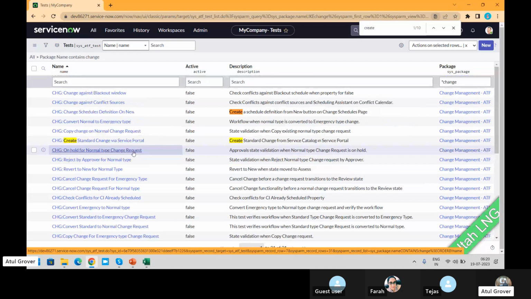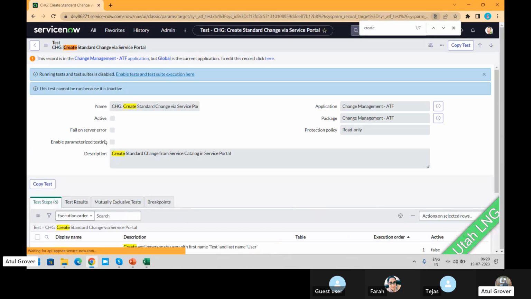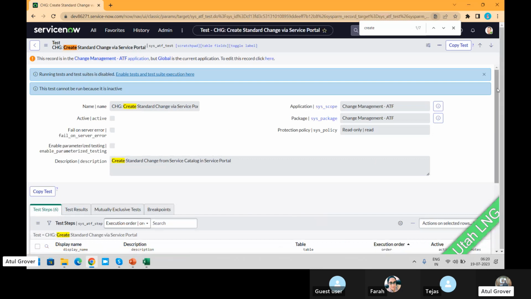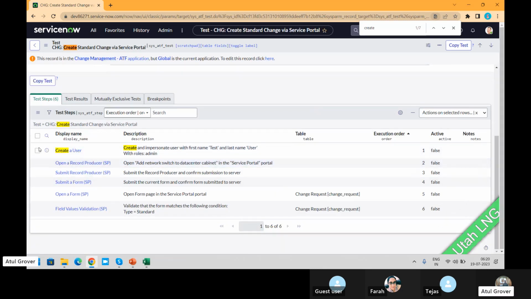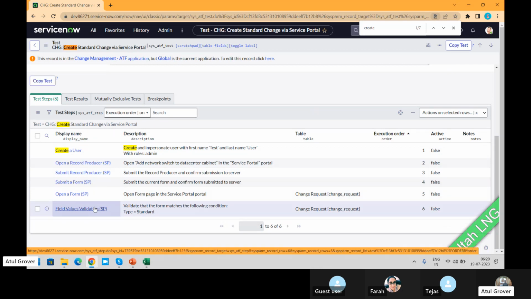A simple one I want to know. Let's say, okay, create change via service portal. If you don't know the steps, go ahead and check it. See, they have the steps as well. This is what ServiceNow provides.